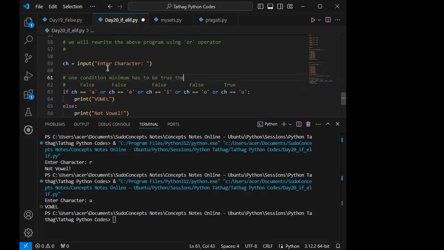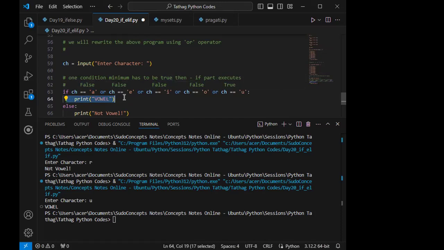Then the if block executes, you understand? So here, this is false, this is false, this is false, this is true. That means any one condition has to be true. And this is true. That's why we are executing the if.